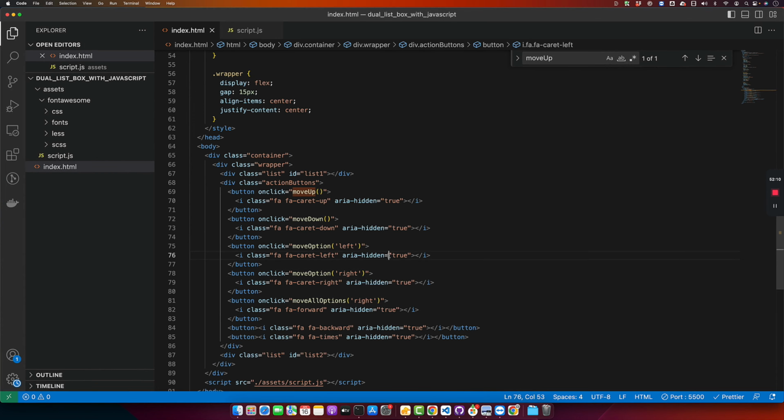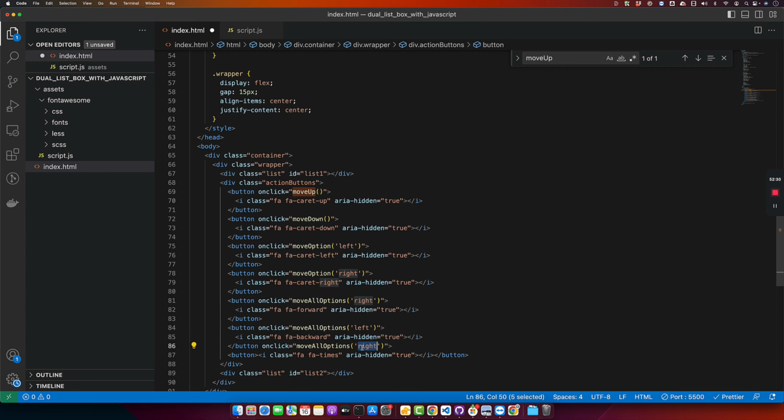So we will understand from it that we want to move it from left to right, or right to left. Okay. So move all option to the right. I want to move all option to the right. And in this button, I want to move all options to the left. And in this button, I want to remove the selected option.